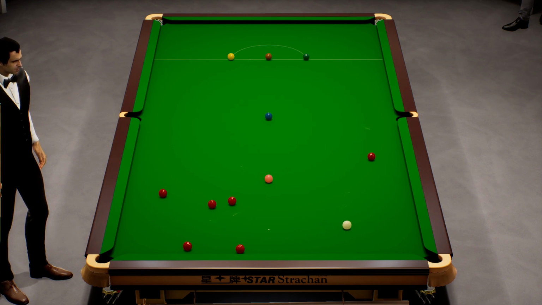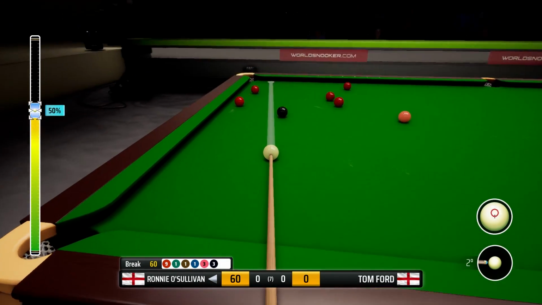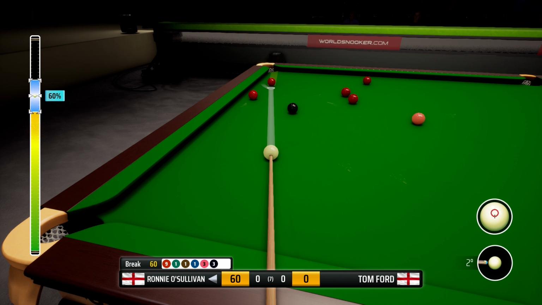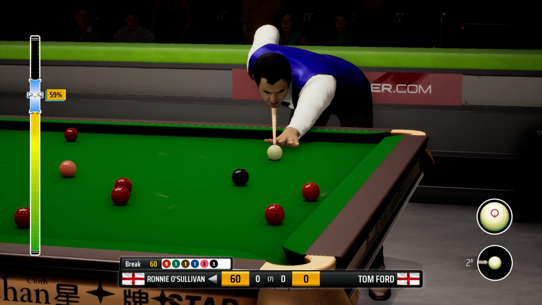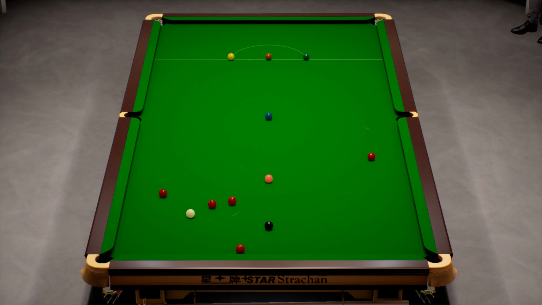Nicely positioned for the halfway red. I changed my mind through that shot because I don't think this bottom red goes. Well, it probably does, but wasn't worth the risk. 60. Ooh, that white needs to pull up. Just about has. 51. done.